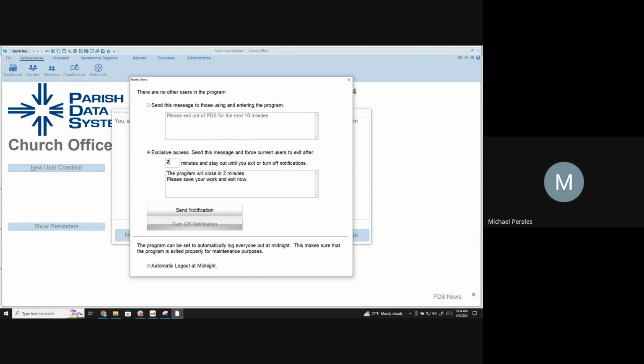Okay. Now down below, you're also going to see this messaging that says automatically log out at midnight. It's important that you do not uncheck that box. We have that setting in place to help us when we update your programs, so that the program automatically shuts out at midnight and the next morning, the process of launching the program update will happen without any issues. So leave that box checked by all means.